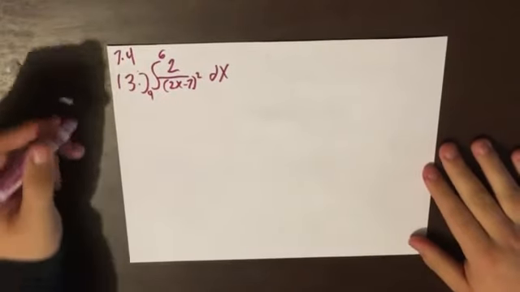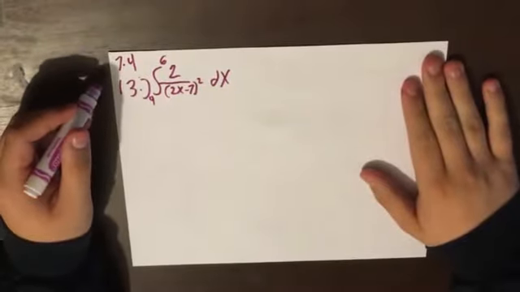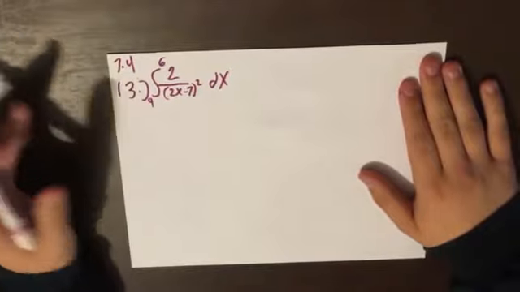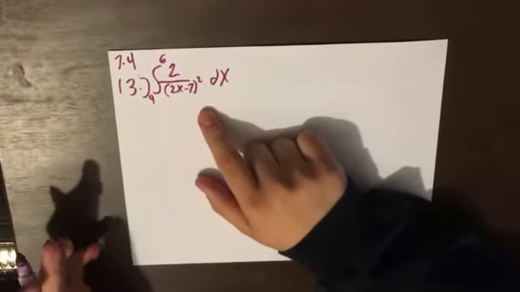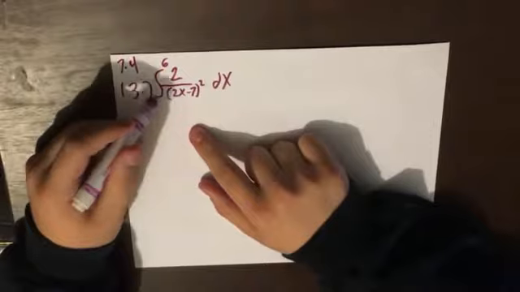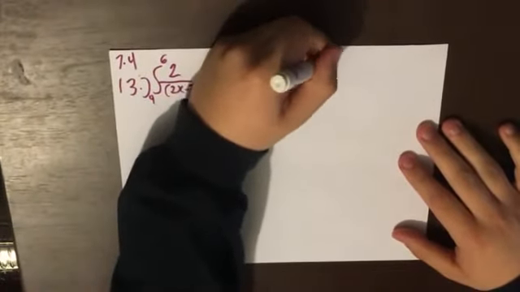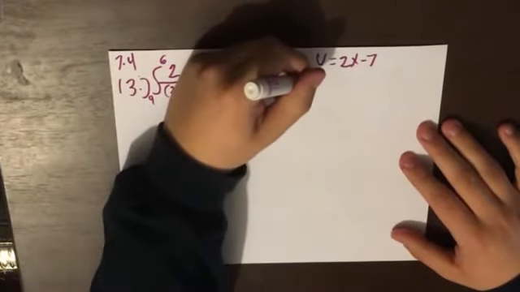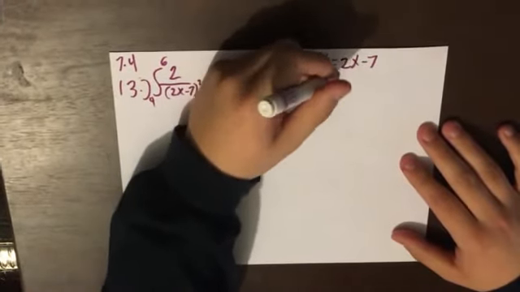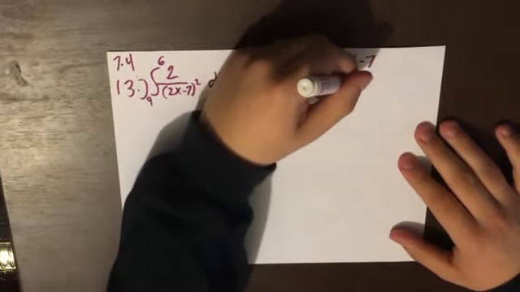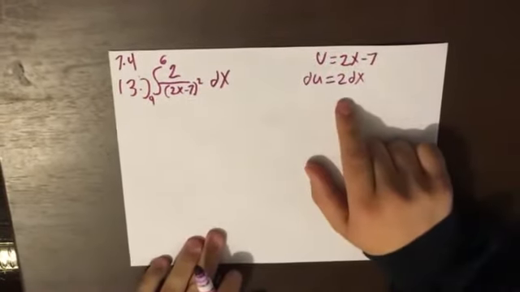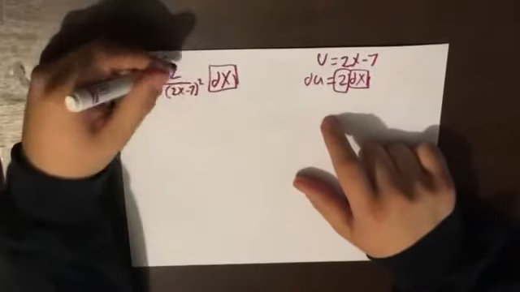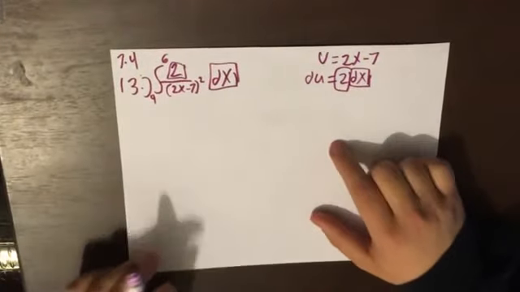Okay, so now we're actually on the last problem of the review, which is going to be section 7.4, question number 13. So let me go ahead and show you guys how to do this one. So, of course, we got to find our u value, so we're going to go ahead and make 2x minus 7 our u value. So, u equals 2x minus 7. Alright, so that basically just means du equals, once we take the derivative, it's just 2 dx. But what's great here is that we have a dx right here and a 2 up top. So we're already coasting right now.